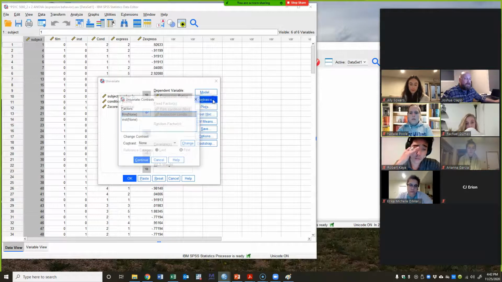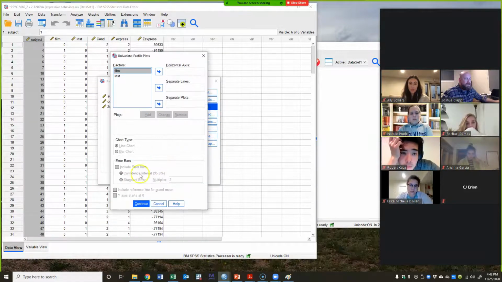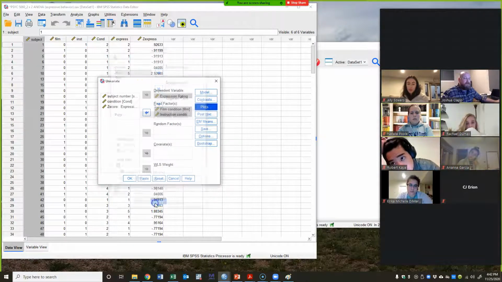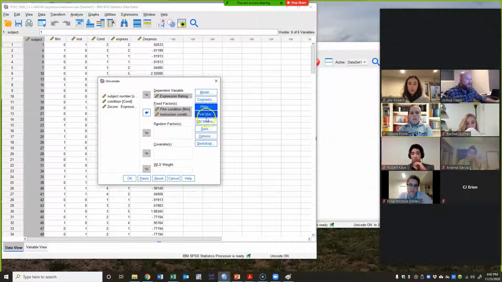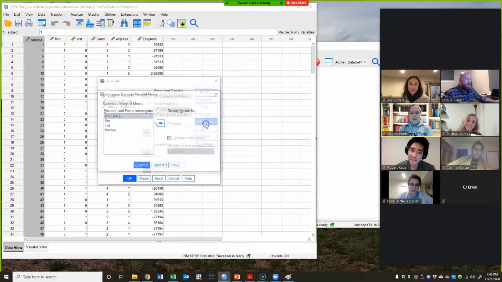So I can go through contrasts. We're not going to worry about this. For contrast stuff, we need to do some other things because SPSS isn't going to do it right. Plots. SPSS plots are garbage. We're not going to worry about that. Post-hoc. This is a dangerous thing because it's going to give you comparisons on a bunch of tests that don't make any sense to be looking at in the first place, but it's still going to control for them, so stay away from this.